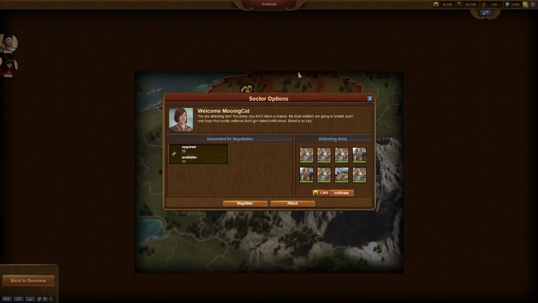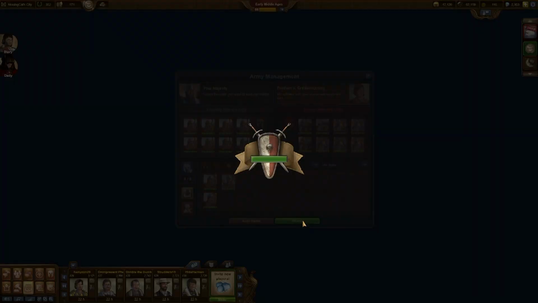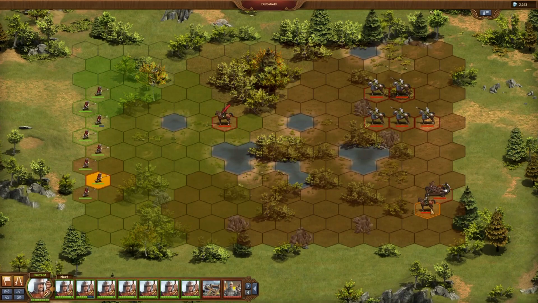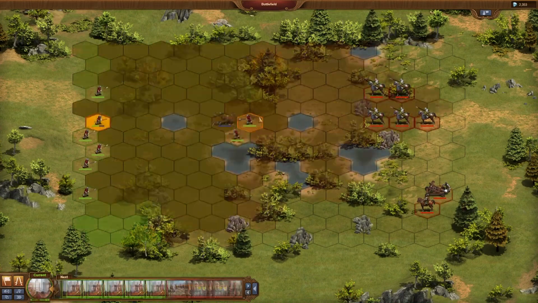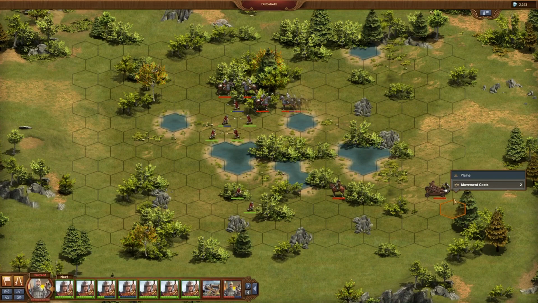Later on, I continued on the continent map. I did Greifental Sector for the daily challenge. Here I used 8 soldiers, which I knew would do quite well against the enemy units. In the end, I lost 4 soldiers, which is quite alright.